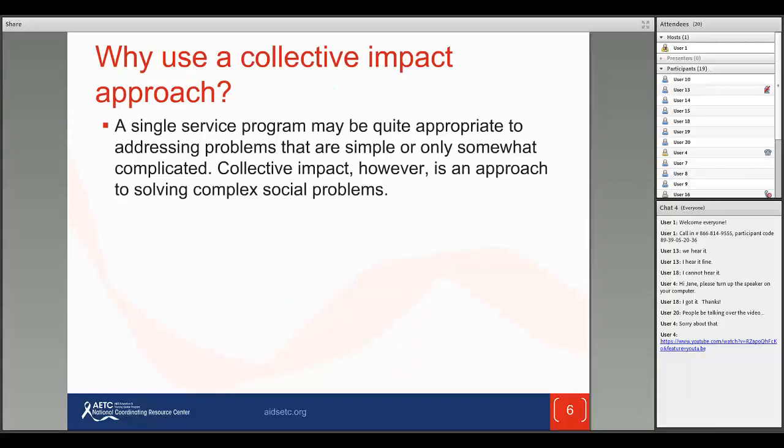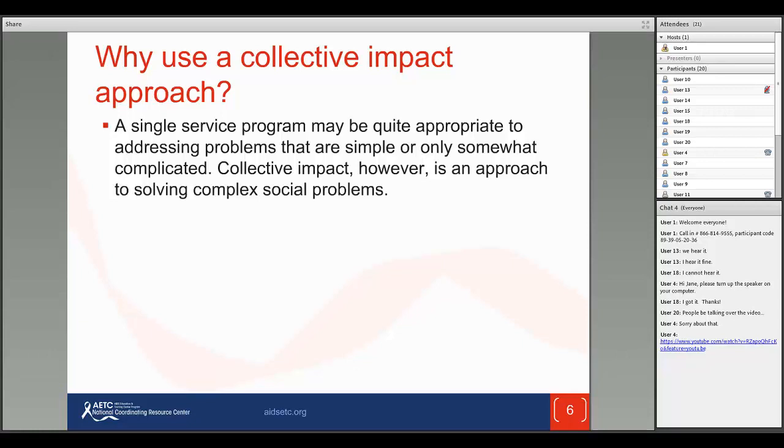Okay, so why do we even want to use a collective impact approach? And you did hear some examples that were shared in the video if that did work properly for you. But the collective impact approach is much greater than a single service or a very narrow scope public health approach to addressing either social problems, poverty, stigma, or hunger, but also public health issues or problems or chronic or communicable diseases within communities.